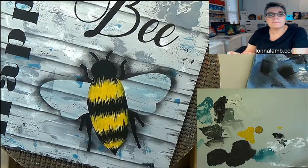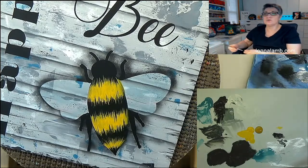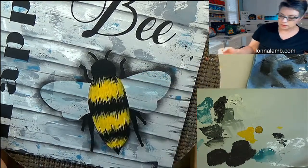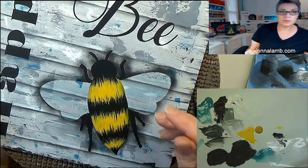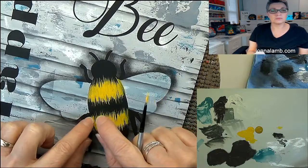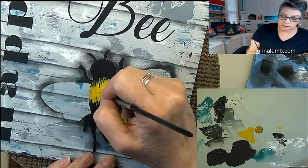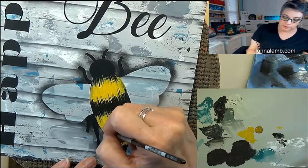Oh, he's starting to look like a bee now. Looking good. Looking cute. Okay, I want to go in with some more of my yellow. And this is where I really want to look and see if I need to add some more of these coming out. I don't want them to be quite so straight. So when I come with my second black, I'm going to try and curve these a little bit, okay? Curve these shapes instead of keeping them so straight. So right now I'm just seeing if I want to add any more yellow coming out from any place.